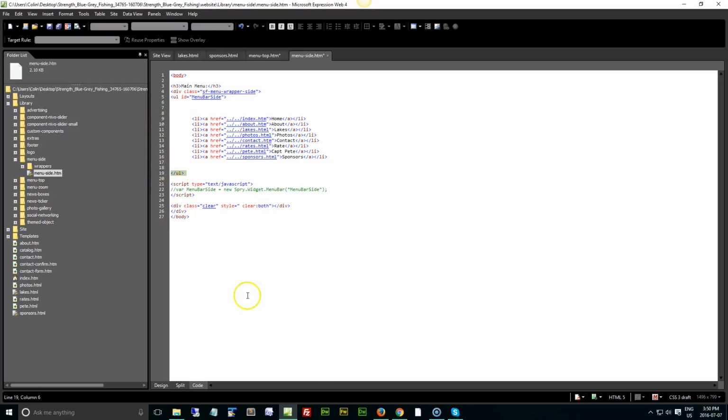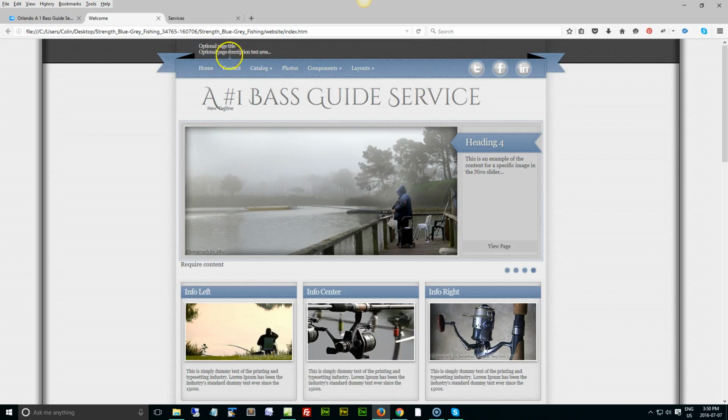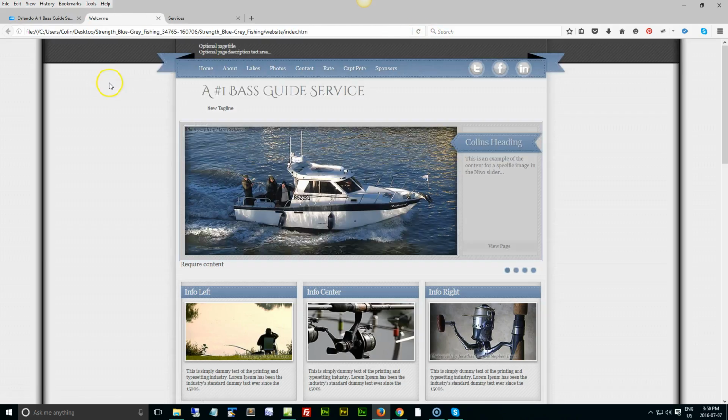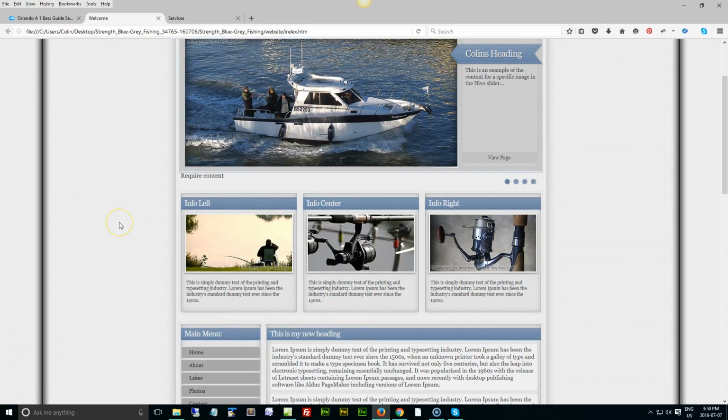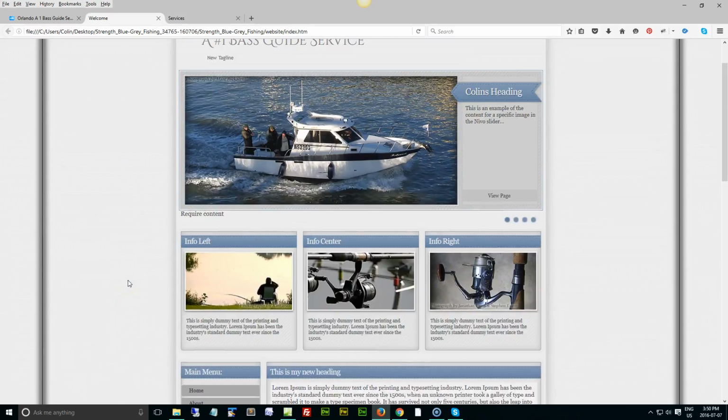I know that's a little bit more on the advanced side, but like I said, if you've worked with HTML before to any degree, that's just a quick way to copy from one to the other. We can just do File, Save All. We can go back to our web page here, and hit refresh. There are all the menu buttons already done. My logo's done. Next is the tagline. And look at that, the side menu is already done. So we've already completed a few things.